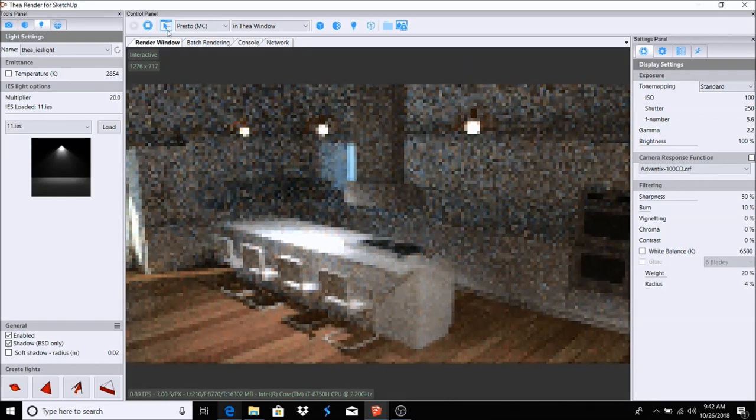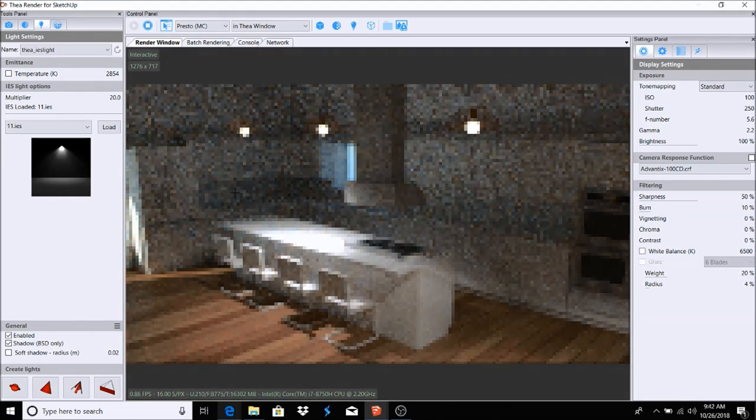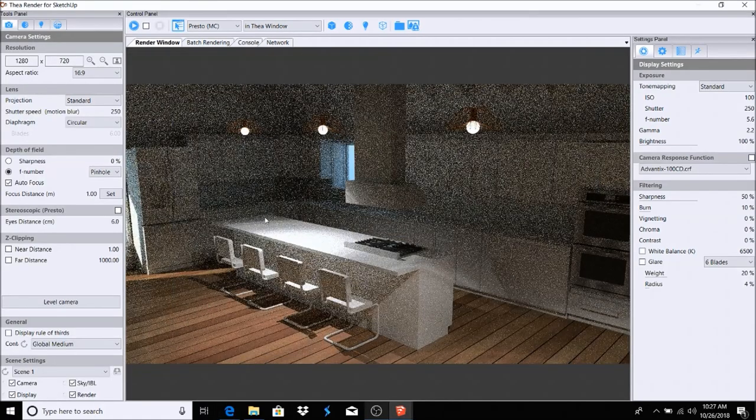Now the reason I like this is because we have the light up here. It gives me the opportunity to add some light on the backsplash. All right, so we got some light here on the island. Let's add some more light to where the backsplash is going to be. And I think I'm going to do some lighting above here going up the wall.